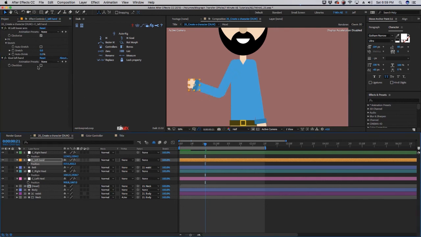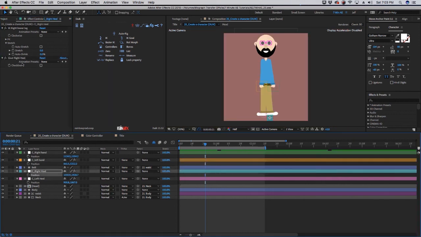Now with this goal left hand, if you leave that checked, if you watch his hand, see how his hand doesn't move properly with the arm. There are other uses for this goal option here. That's a different tutorial. Main thing to remember is to choose the layers in DUIK in the opposite direction in which we rigged, and don't choose your toe layer. And also you want to take off this goal option if you're going to be animating in this manner, as well as your auto stretch.